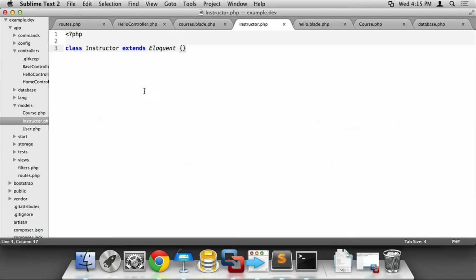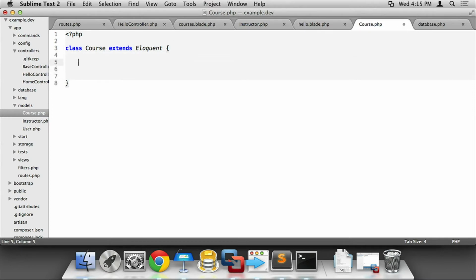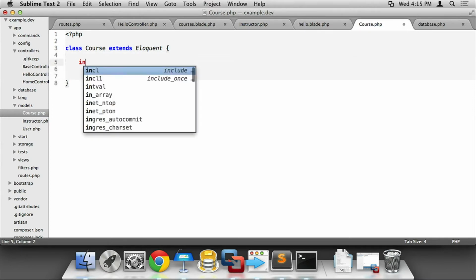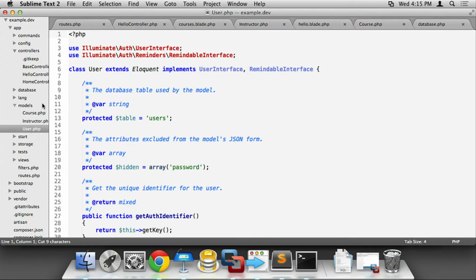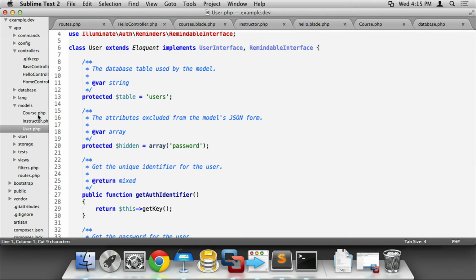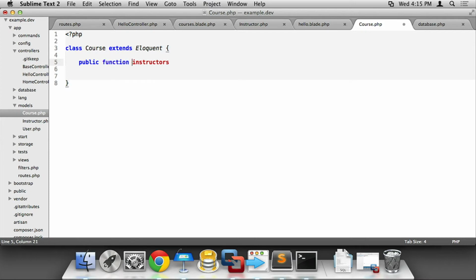And now on the course, we'll create a method. It's a public function instructors.